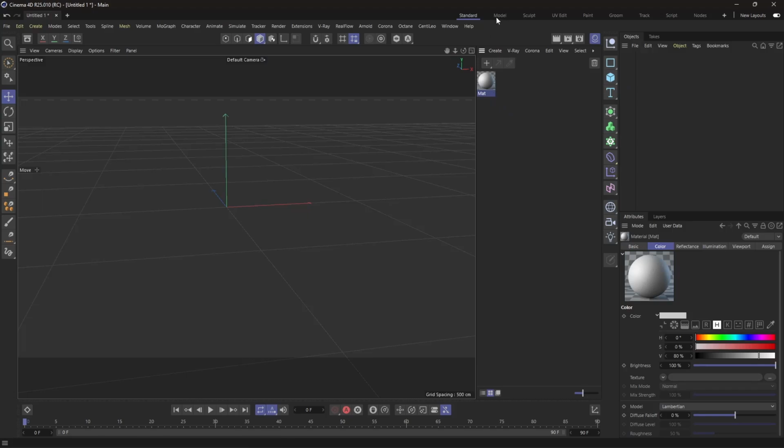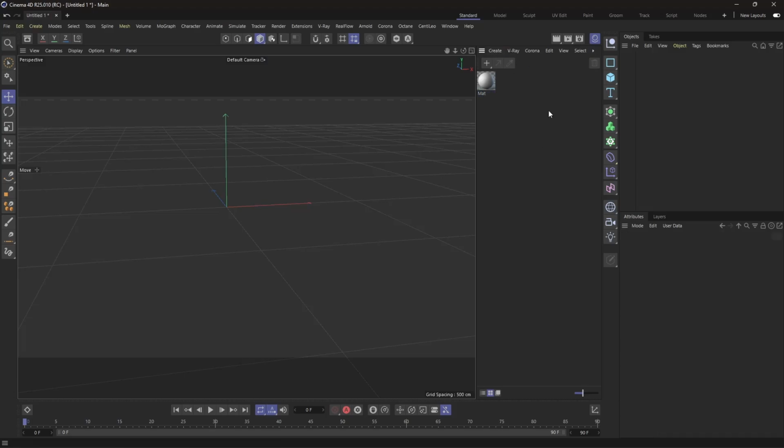Now I have other render engines installed. That's why you see them here. I have V-Ray, Corona, and others. But because you don't have any render engines installed, you're just going to see the default Create menu and the Cinema 4D menus. Never mind my menu system. I have them installed, but you're not going to use them. These are more advanced render engines. So this is basically the material.